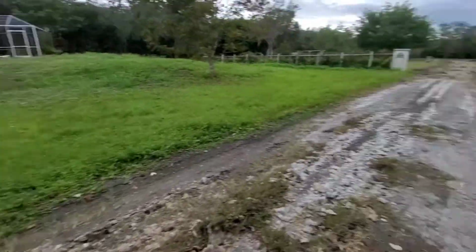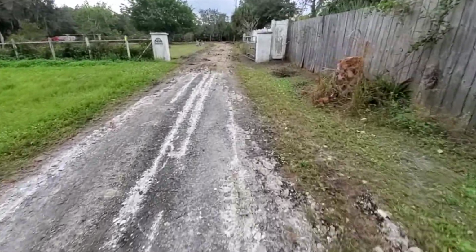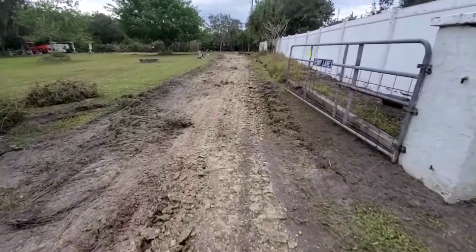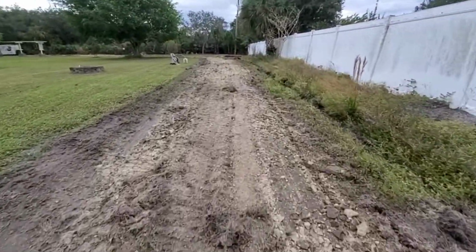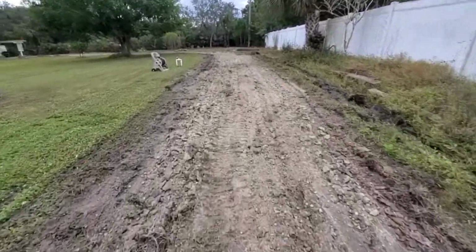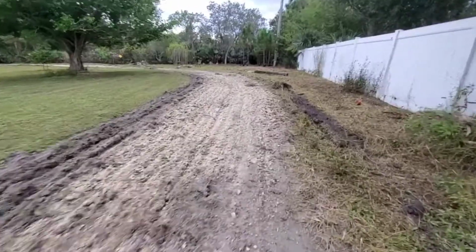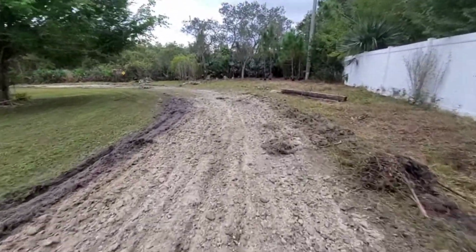So my box blade is not heavy enough to penetrate it. I'm going to bring my excavator out and rip it up, try to break it up into small enough pieces where I can reuse it in the driveway. So we've sprayed the grass. I've just dropped my scarifiers in the ground and am breaking up the top layer, trying to get a nice smooth base for the millings.